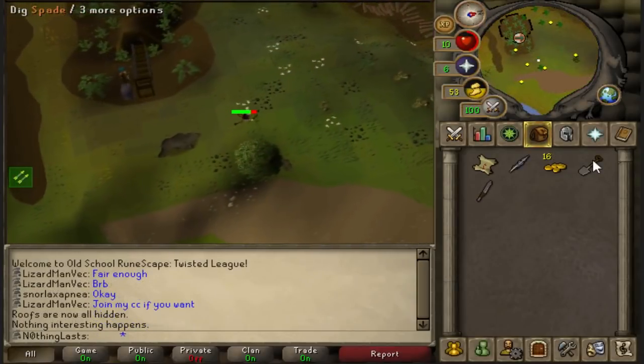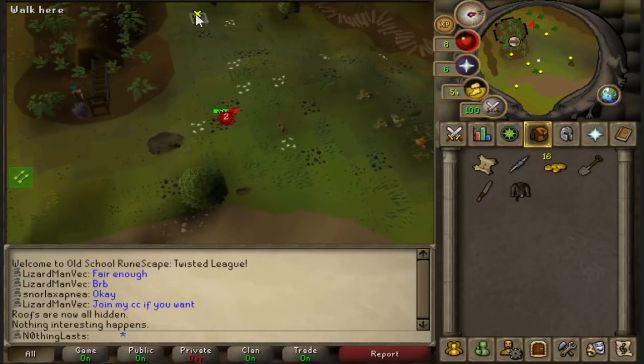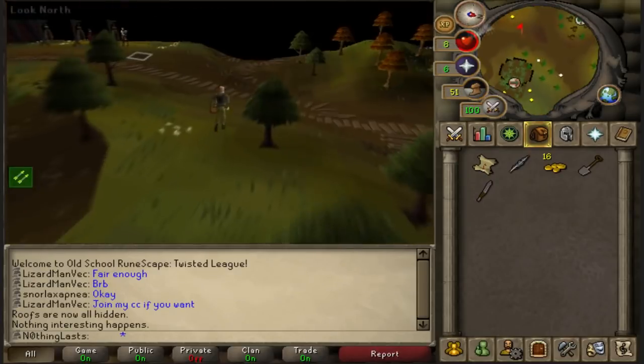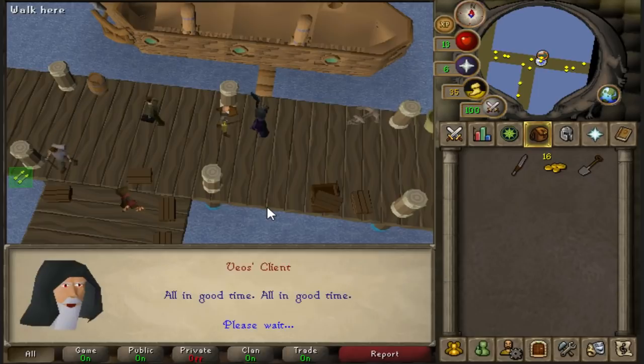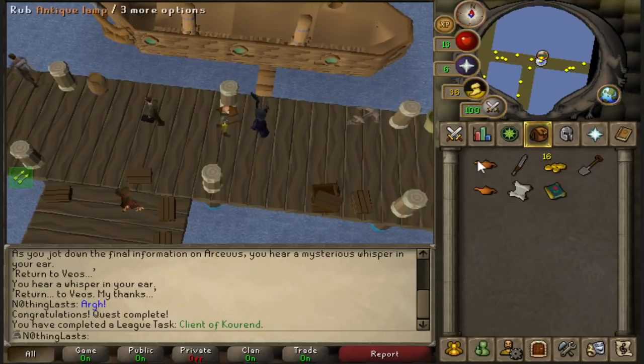When you finish Client of Kourend, you get a 20% house certificate, and you want to put that onto Pisc. You will also get 2 XP lamps. The recommended stats to pick from are construction, runecrafting, hunter, or agility.